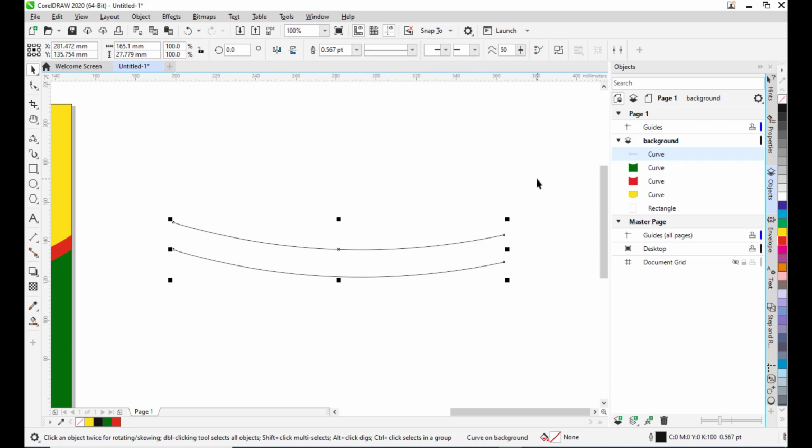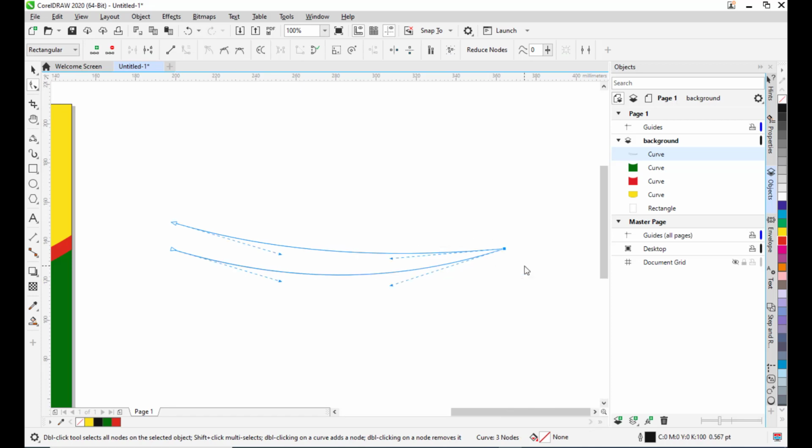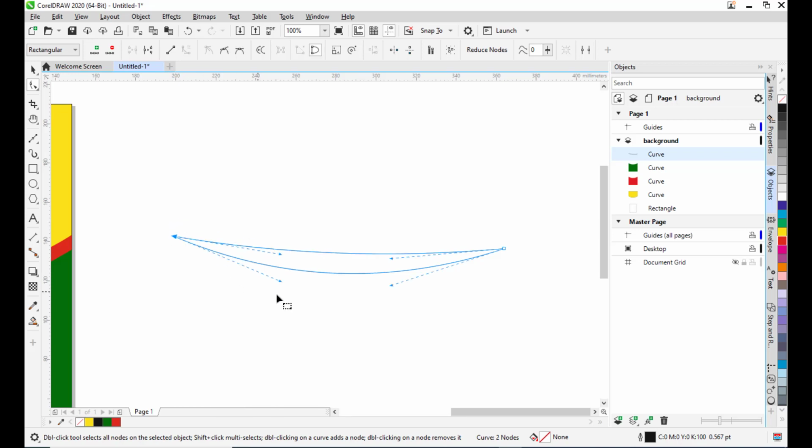By using the weld option we can unite these curves, and after the curves are united, select these 2 points and then right click and select join. So we have joined it. Do the same thing, just select the 2 points here and then right click and click join. So we have combined the 2 curves.